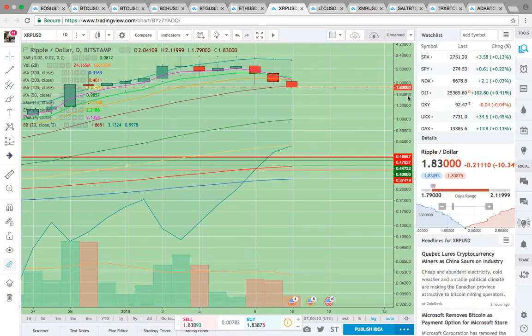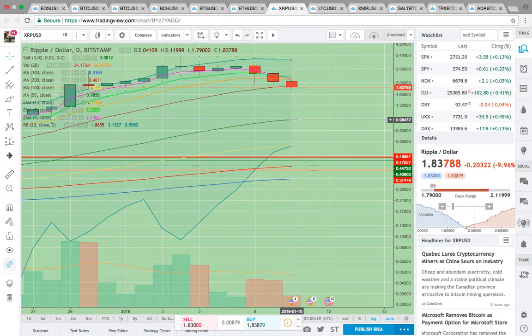If 186 turns into resistance for Ripple on Bitstamp, that's going to be very bearish. It could signal the start of a new downtrend. It's already corrected. It has to bounce from this level. The downside risk is if the middle Bollinger Band at 186 turns into resistance, you could possibly see a drop all the way down to this green line, which is the 50-day simple moving average at 98.